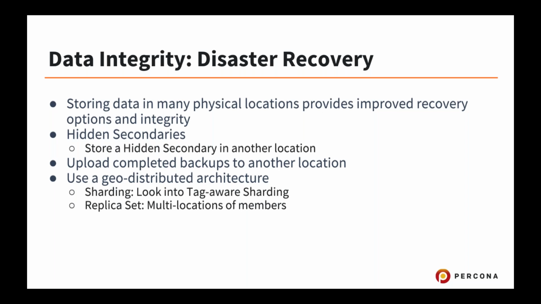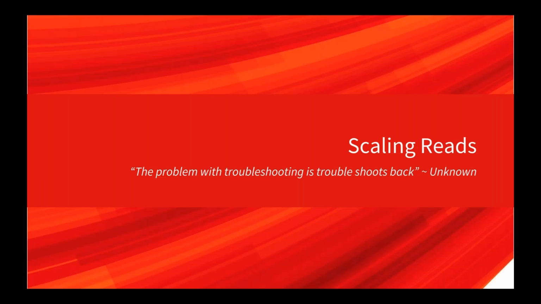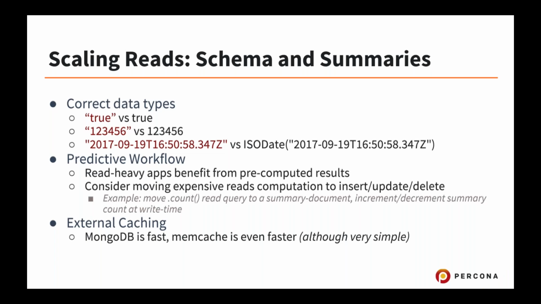That's a good one. Also, you can use geo-distributed architecture to use tag-aware sharding. We just put out a blog on Percona's performance blog about that, or it's just about to be put out. And I hope I didn't spoil someone's blog if it's not out yet, about tagging and sharding. So that's another way to fence off where data is being read and written, so that it has some kind of geo-redundancy disaster recovery.